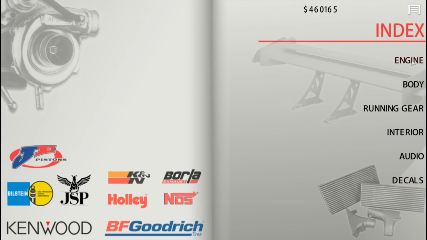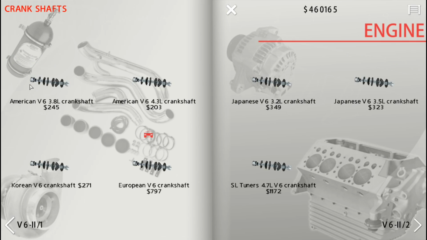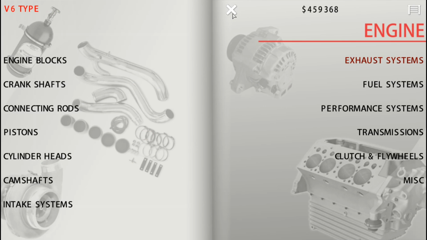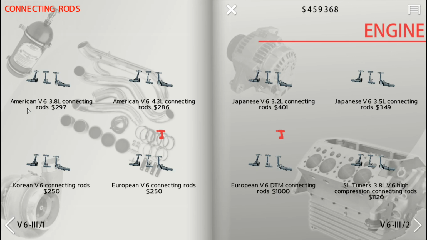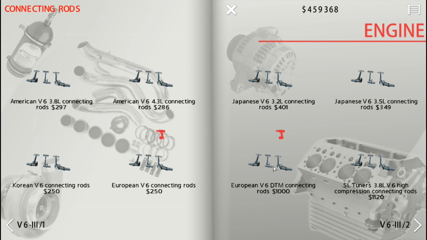Right, to the engine bits and pieces. So, we've got the engine block. Crankshafts. Ooh, there's all sorts of different options for crankshafts. Unfortunately, maybe we can only put the European crankshaft in the European engine. Shame that one there doesn't go in all of them, but okay, sure. European crankshaft, hopefully it'll be half decent. Conrods, ooh, European V6 DTM. That sounds fancy. Yes, I want some of them. I don't know how good they are, but I want some.